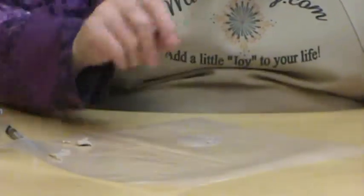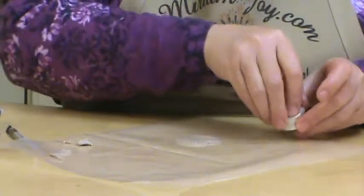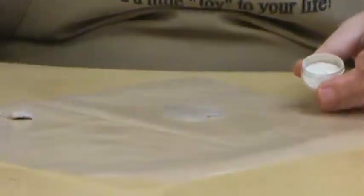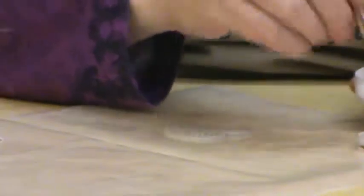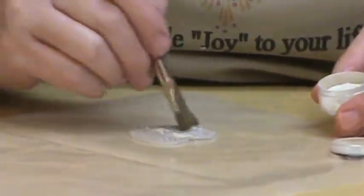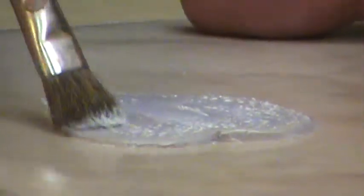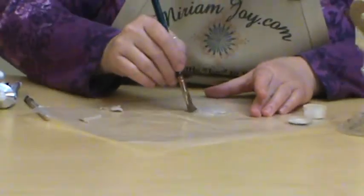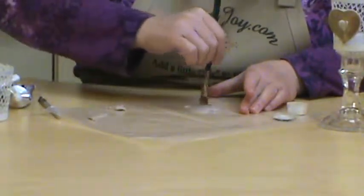Then we're going to come in, and this is iridescent gold. It's kind of a pearlized, but it's a gold color. And I'm going to add the embossing powder right onto the QuikWood, and it's just going to bring out all of that design. You can see, always go to the lid and pounce it off first. You're going to do it all the way around. And make sure you get your sides too.